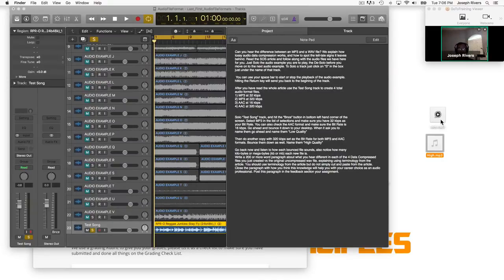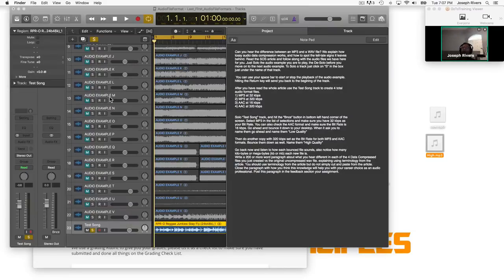So you would actually have to mix your song slightly different and understand how to master it, which you'll learn about later, so that way you could squish it down to a point where it still sounds decent enough to be on one of those gift cards that you open up and it plays music. Or if you're sending it, hey, this is going to be a YouTube video and you want to make it as high quality as possible. So understanding all this, that's what this assignment is about. You get to actually hear these things, and you'll be reading about it and really understanding it.